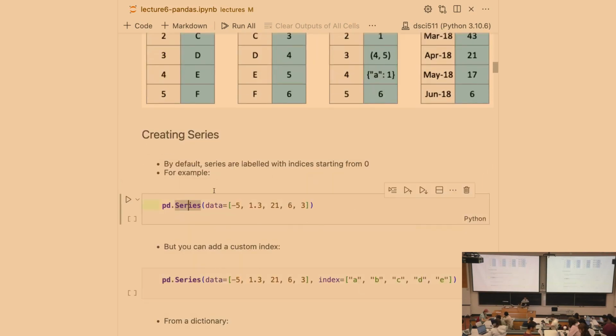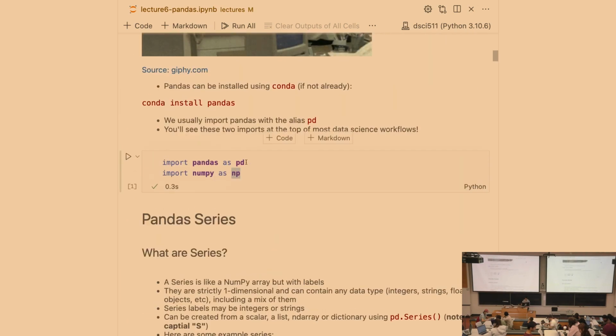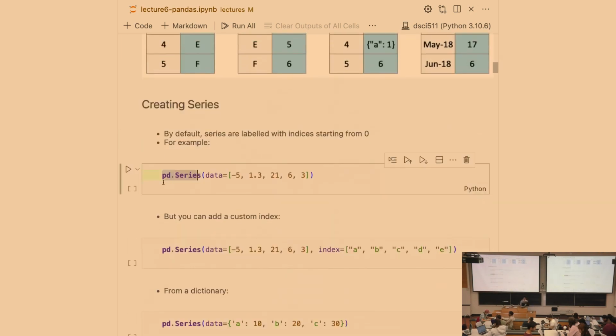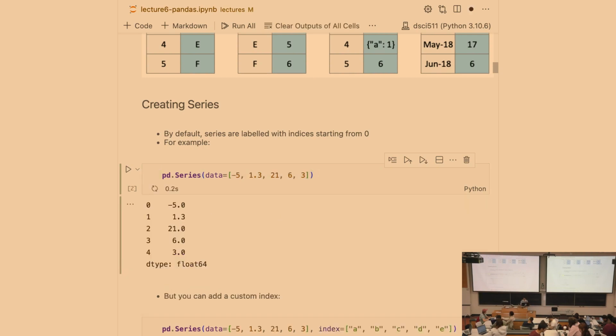Let me mention that I've imported pandas as pd, and that alias is just a convention. In order to create a series, you call pd.Series and specify the data that you want to be stored inside of the pandas series. If I run this, the output looks like this.